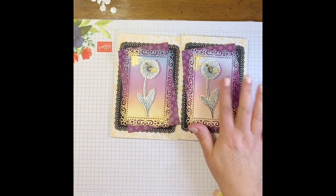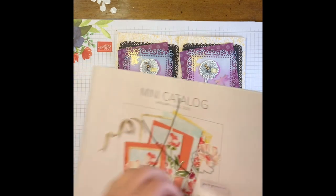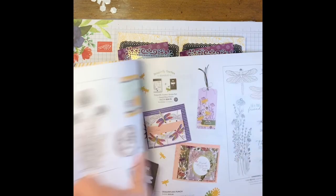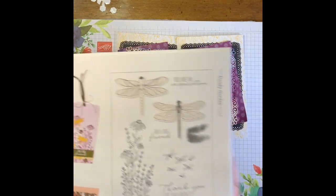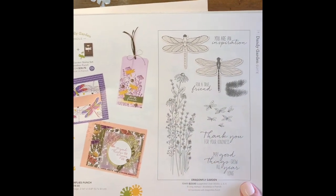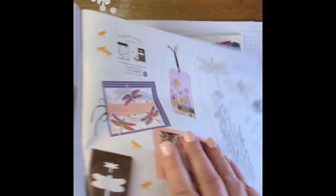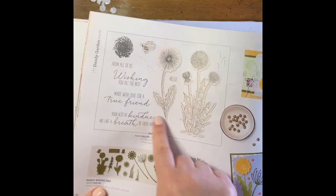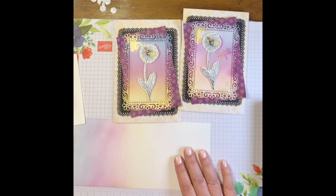I've got to add a little dragonfly. I almost forgot. So dragonflies, it's also in the catalog. So the dragonfly punch is bundled with the Dragonfly Garden set, which we're not using today, but we will be. The stamp set that we use today, Garden Wishes, is bundled with the dies.